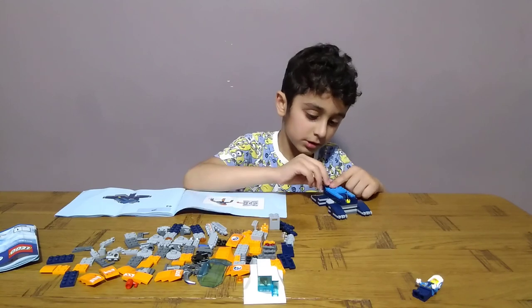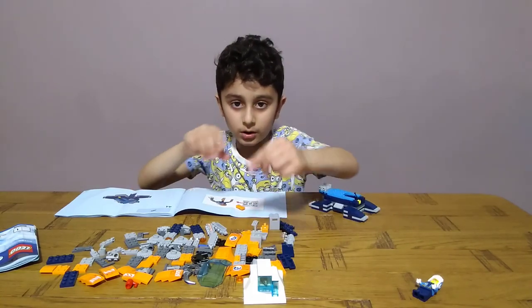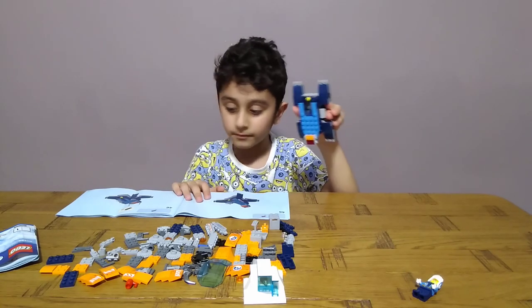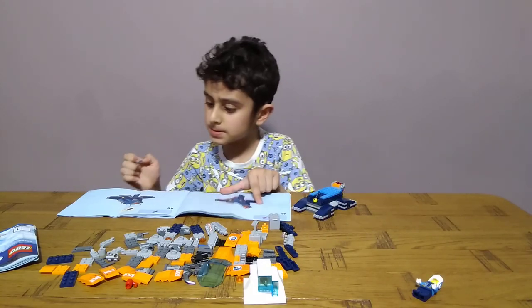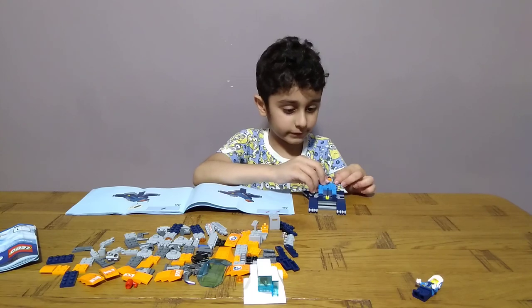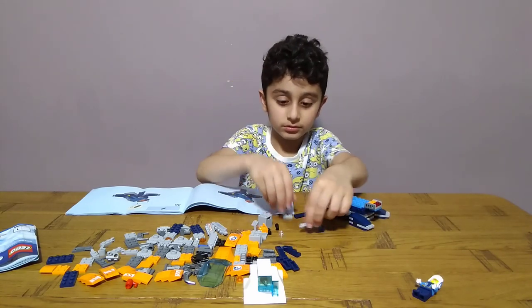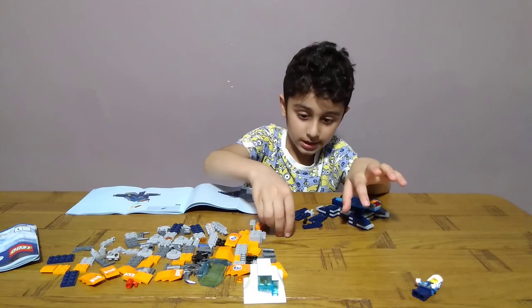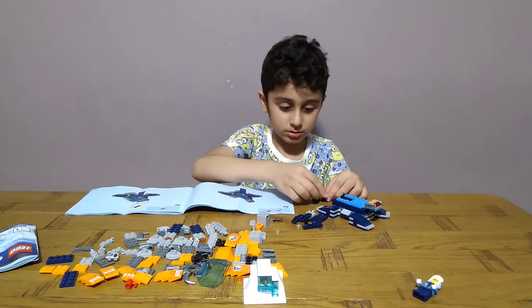Get two of these. Wait, at the back. Then get one of these and one of these. Put the red one at the very back and put the orange one at the front, like this. Then get two of these. Okay, I forgot a bit. I'm gonna do it after I put these in. Like this. Then get four of these, and two of these. Okay, this and this one.